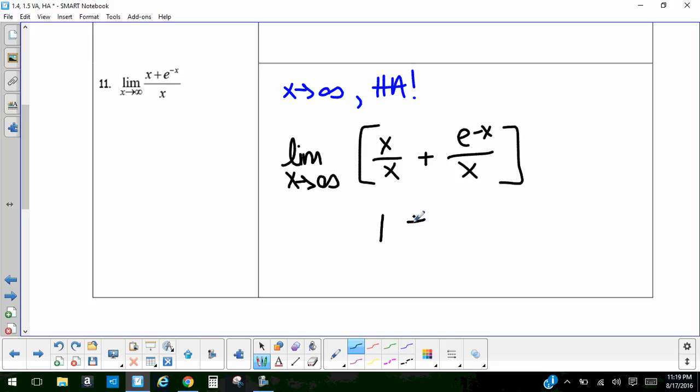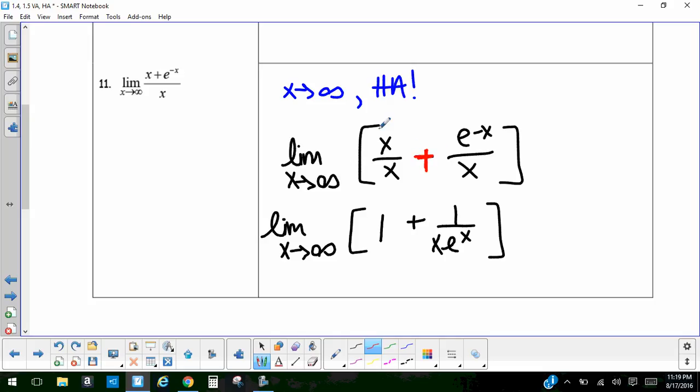And then negative powers, I can send that down. So 1 over x times e to the x. Taking the limit of all of that. Notation-wise, as we're trying to get good at that, when I see this plus sign separating my two pieces, that's why I have to have this bracket here. When I had it as one fraction, I didn't need the bracket necessarily. Okay, limit of 1 is 1, as we talked about. So that limit's equal to that limit, which is equal to 1 plus, and now I have to figure out this portion.